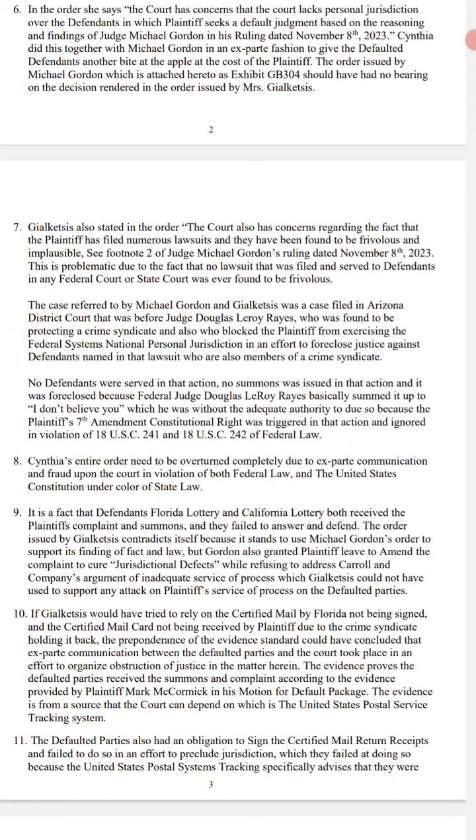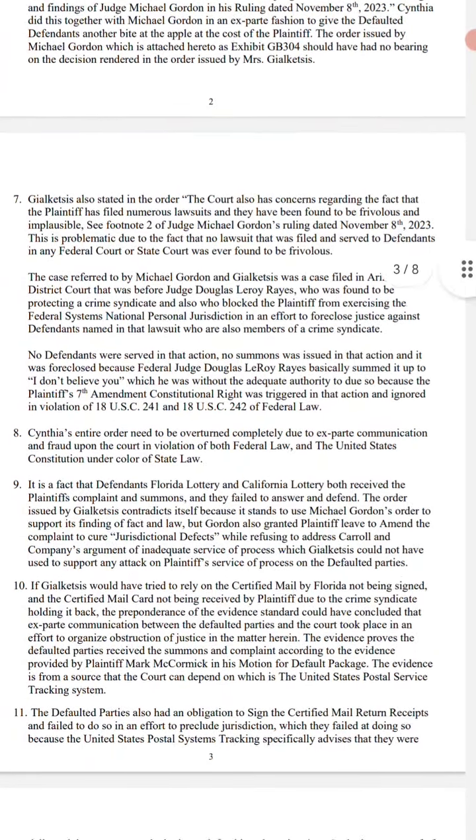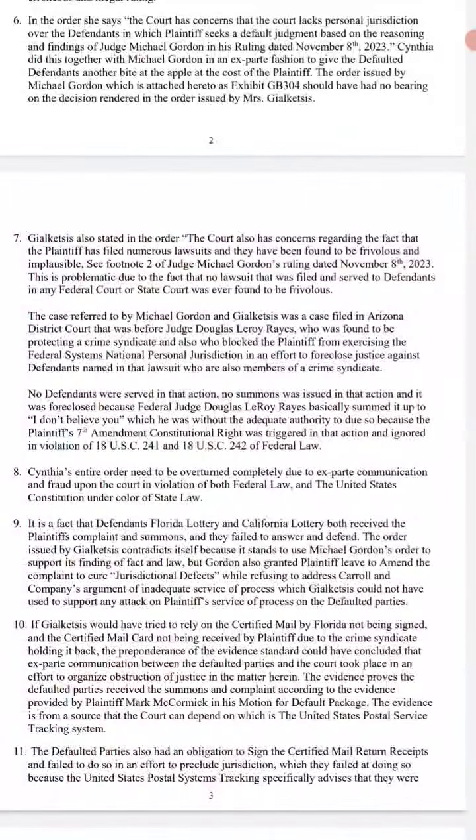Okay, if that was the case, then Michael Gordon would have ruled on the default motion from the beginning. He would have ruled on the situation, but he deferred it to you. It's because y'all had this set up already. Okay, all right, and the court was not trying to determine if it lacked personal jurisdiction over the defaulted parties because they're defaulted. They did not show up. They did not answer or contest at all. They never contested the court's jurisdiction. So, she was untruthful in that order. Okay, now let's go to the quotation.